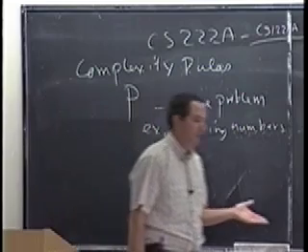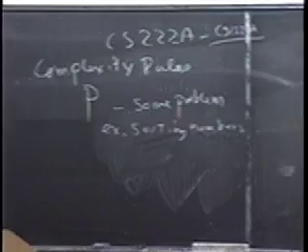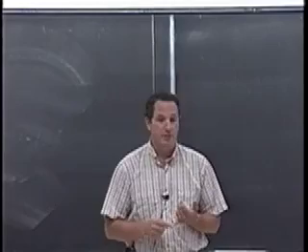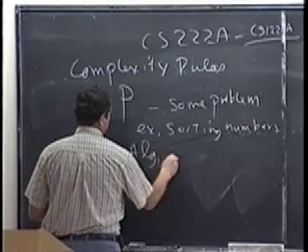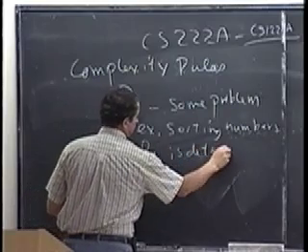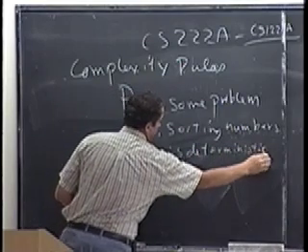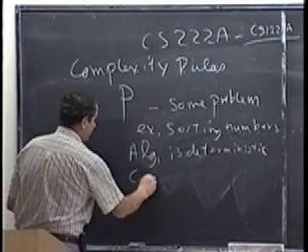Now, what do I mean by an algorithm? Well, for most of this course, we'll deviate from this to some extent, but we're talking about deterministic algorithms, which means they do the same thing each time you feed them the same data. So that's deterministic. So an algorithm is deterministic. And when we run that algorithm, we usually want it to be correct.